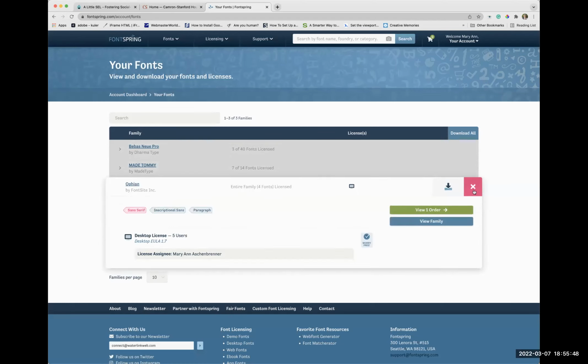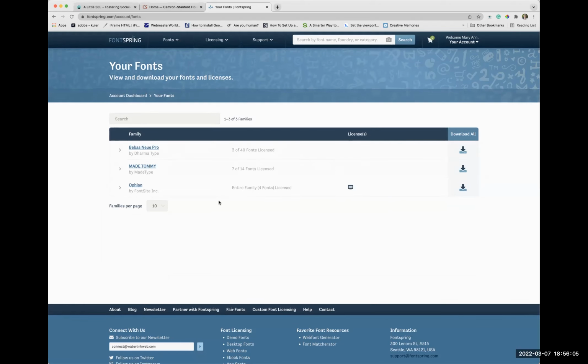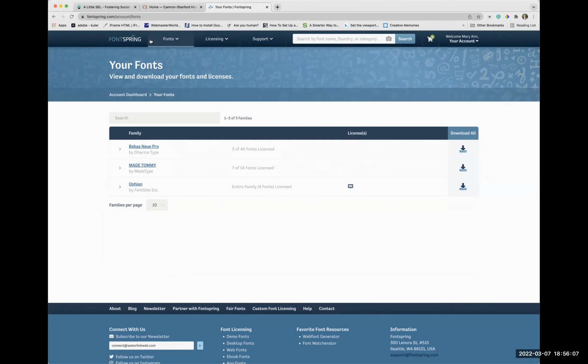It might be a different font company, but I can always download them again. This is the one I just bought for the little SEL company. This is for a different client who wanted that particular font on her website. So yeah, I like Font Spring very well. There's some I don't like as well.